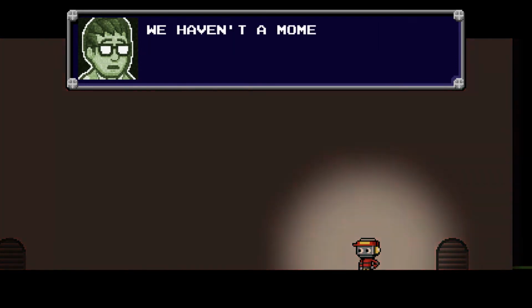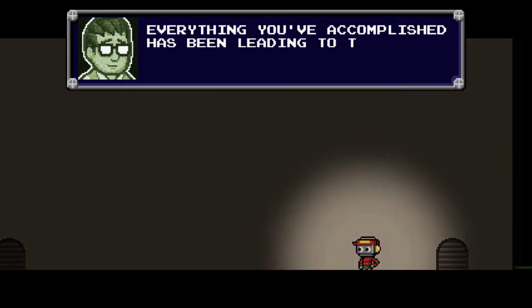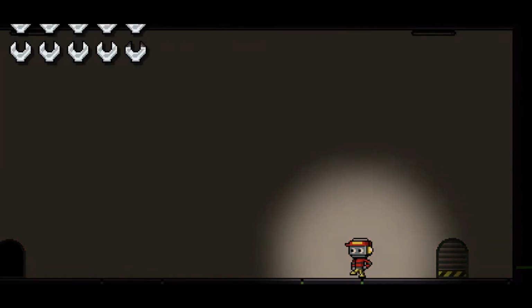You've done it. The mecha has come to a complete halt. We haven't had a moment to lose. We must find Kent's inner sanctum once more. I won't be able to join you right away, but I'll be there as fast as I can. Everything you've accomplished has been leading to this moment. I believe in you.